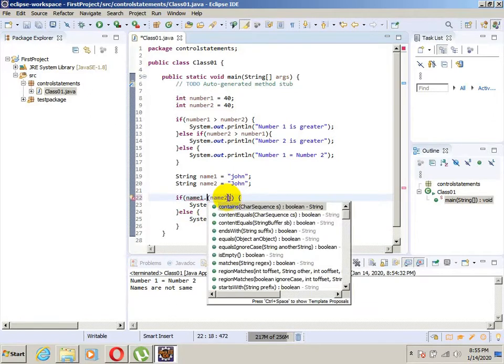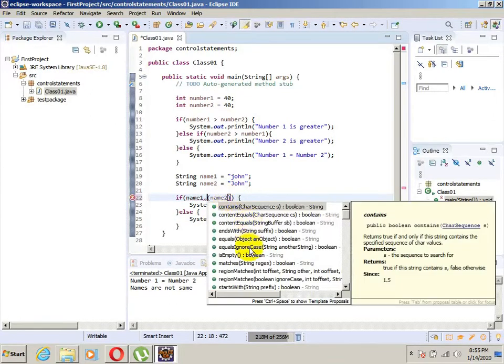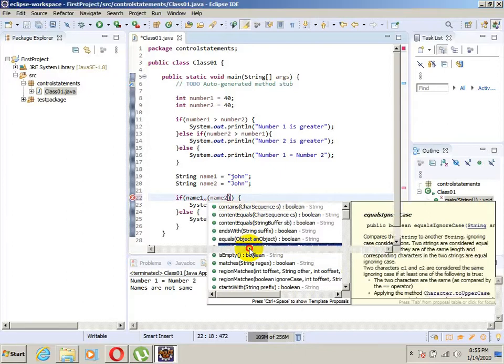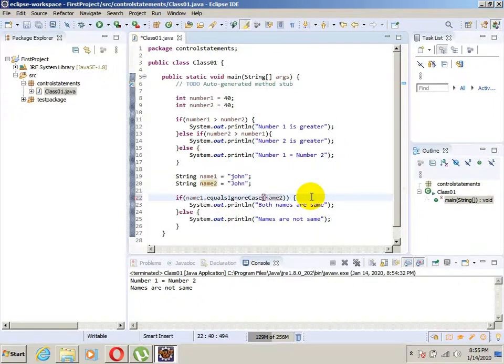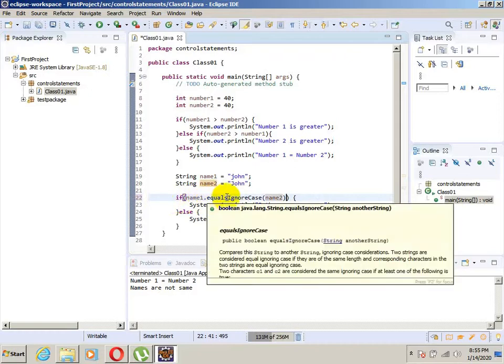If we type equals ignore case, just a second. Another string name. It will be the same name2, but I only deleted the unnecessary command, and we have the control statement if name1 equals ignore case.